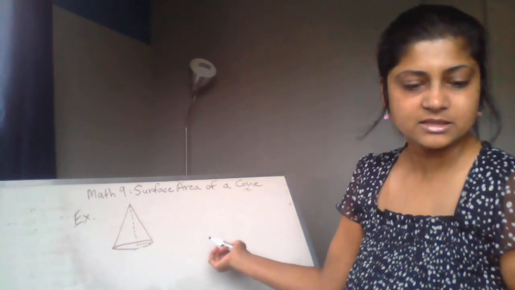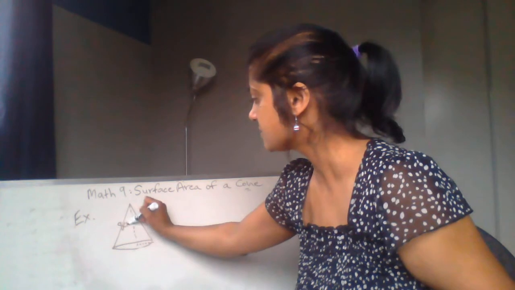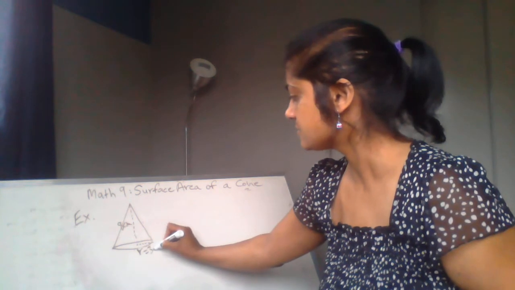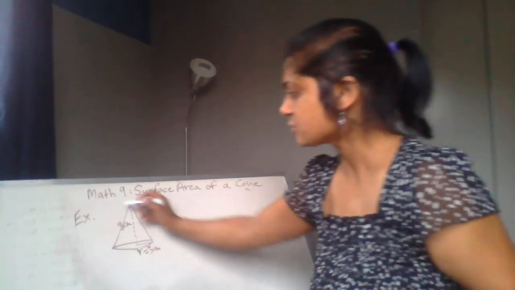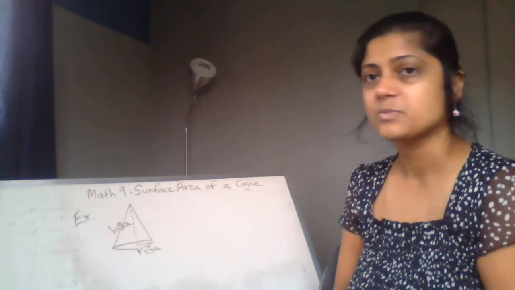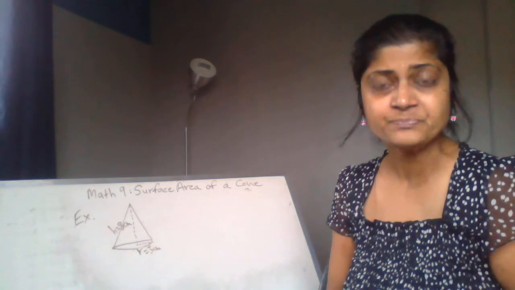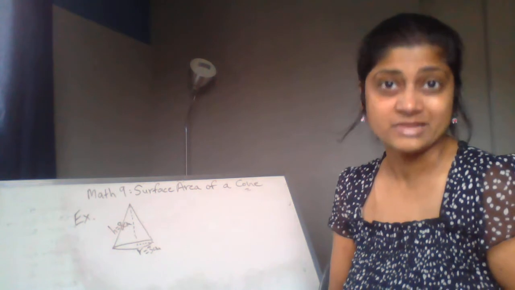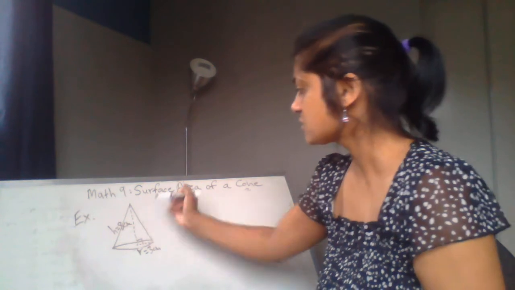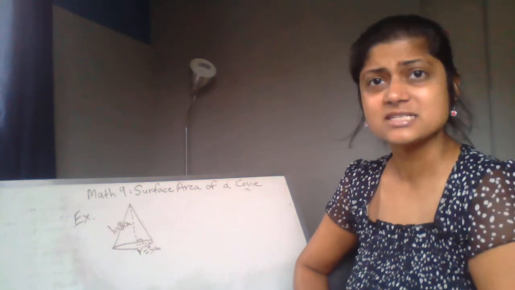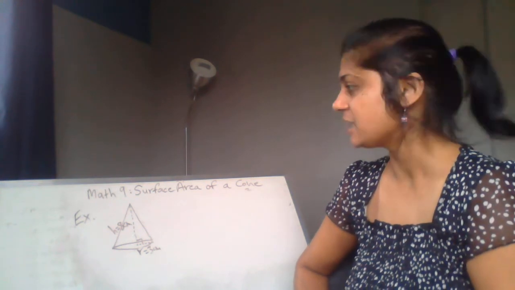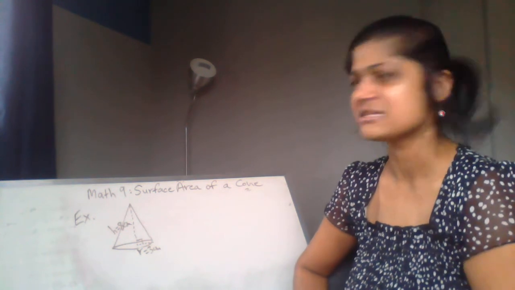Basically, what's given here is 8 centimeters, and the radius is given as 3 centimeters. What's given here is actually the height. So you notice right away that I cannot plug all these values into my actual formula. I need to know what the slant length of the cone is. How you do that is I'm going to just make a square. If you notice, this is basically a right angle triangle, and I can use the Pythagorean theorem in order to find my slant length, or slant height.